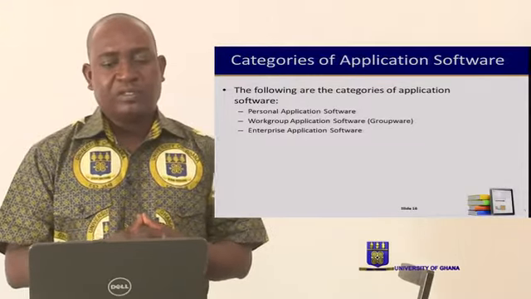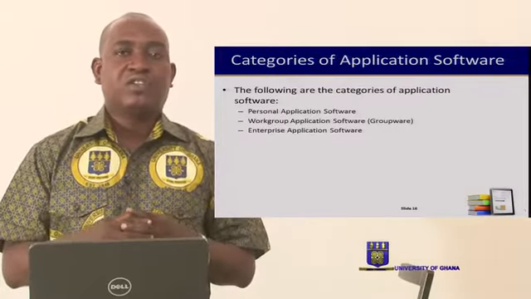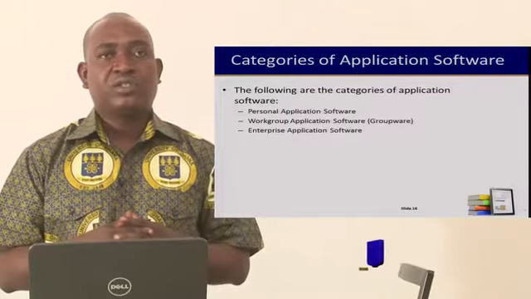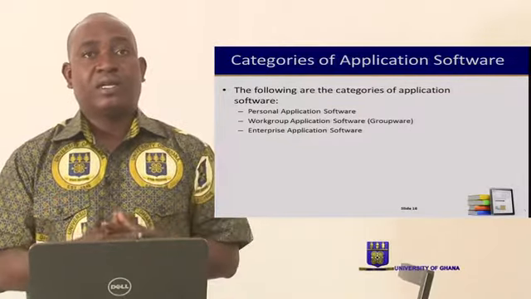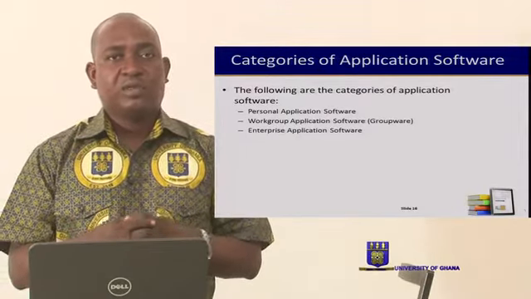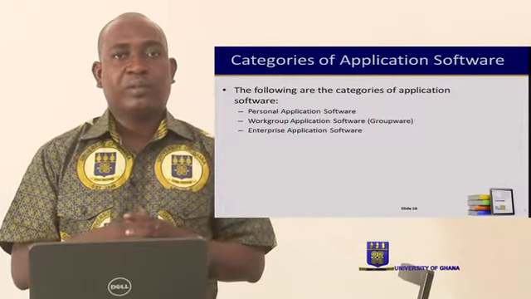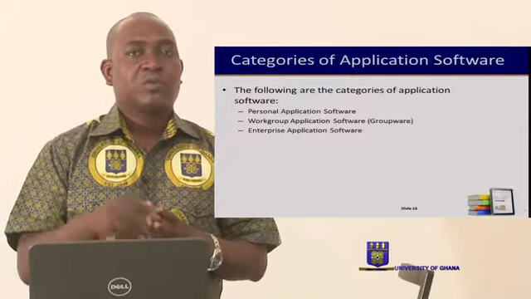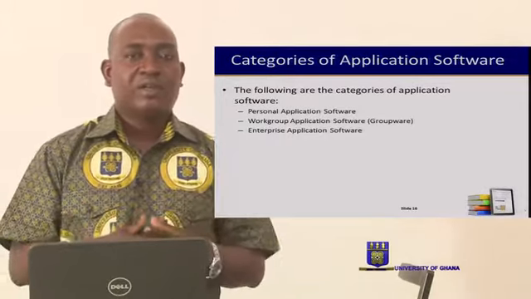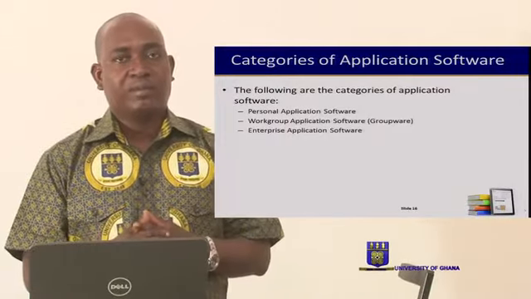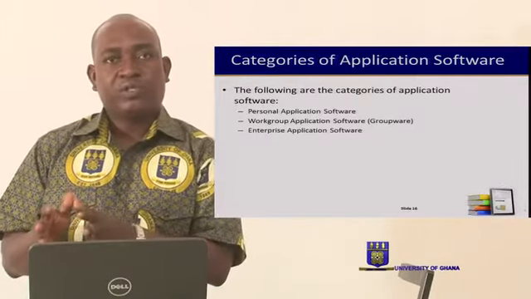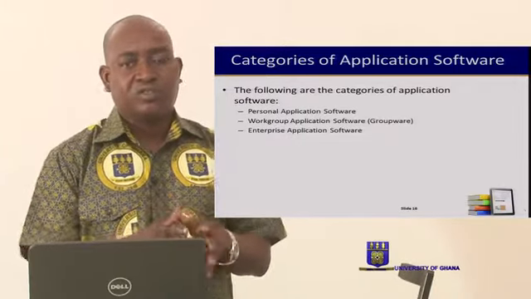The personal application software is software used by individuals, either in operation, in an organization, or even in any academic institution. These are the types that are frequently used. For example, we can talk about the Microsoft Office package. Word is being used by students and by staff, Excel by students and by staff, on a regular and frequent basis. And this forms the first part of the application categories, which we call the personal application software.